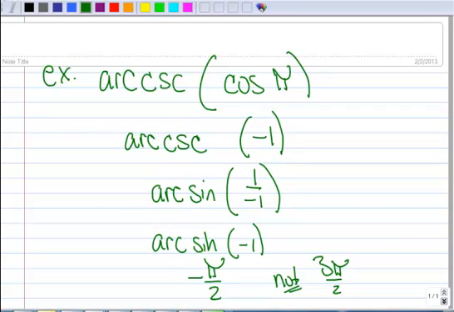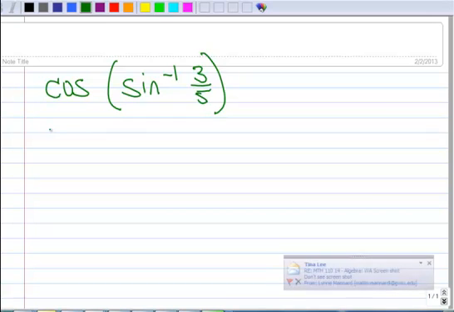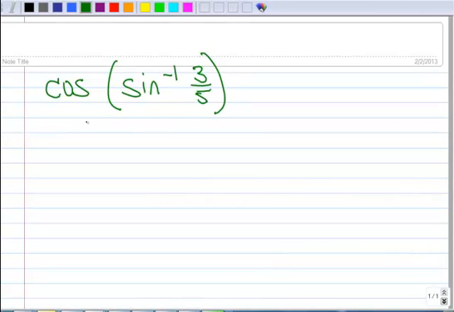All right, and one more example. These actually aren't so bad. This is the cosine of the arc sine of 3 over 5. All right, 3 over 5 is not on your unit circle.